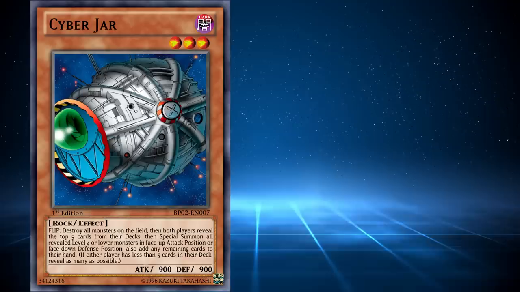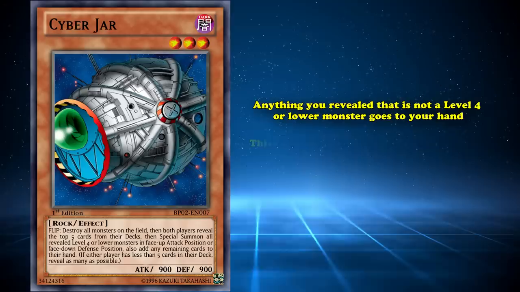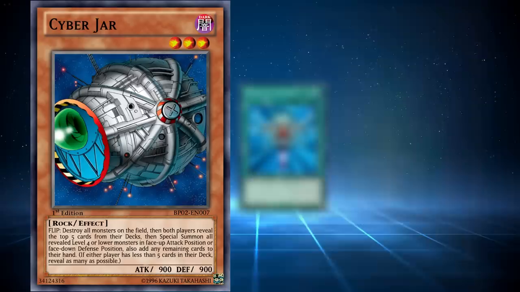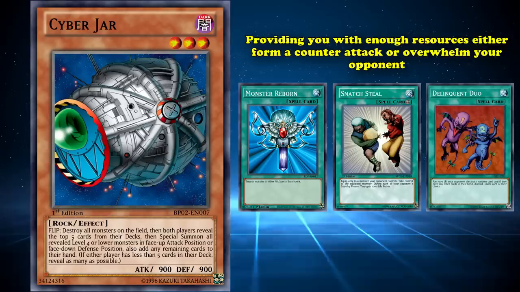In contrast, anything you reveal that isn't level 4 or lower goes to your hand, and this includes both level 5 or higher monsters and Spell or Trap cards. So, with a single Cyber Jar, you could suddenly gain a handful of powerful monsters like Jinzo, or more importantly, a handful of busted spell and traps like Monster Reborn, Snatch Steal, or something like Delinquent Duo, providing you with enough resources either to form a counterattack or overwhelm your opponent if you were already in a winning position.